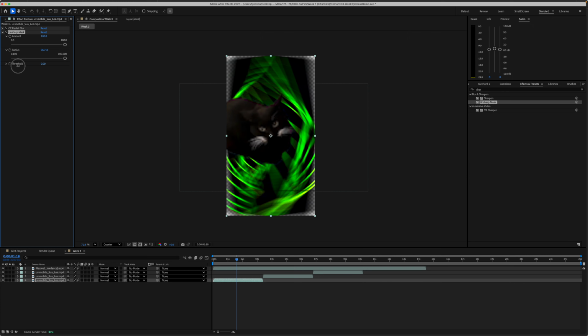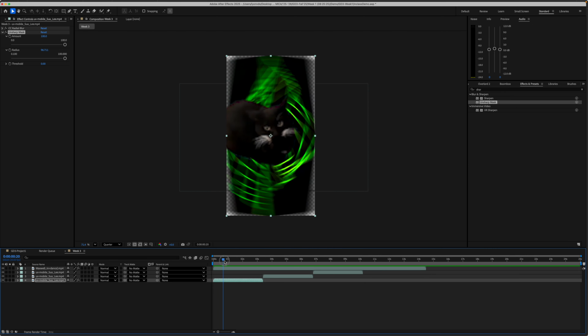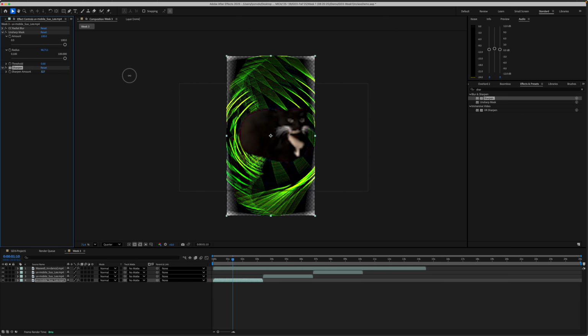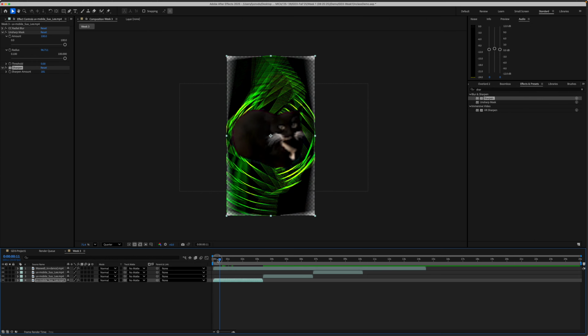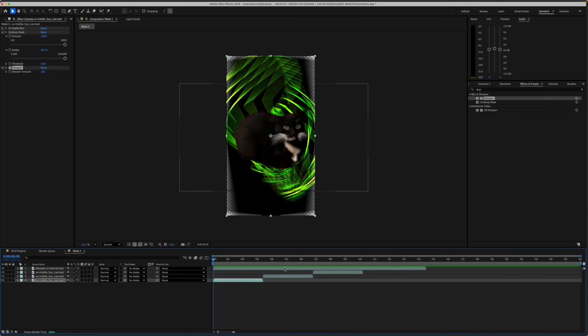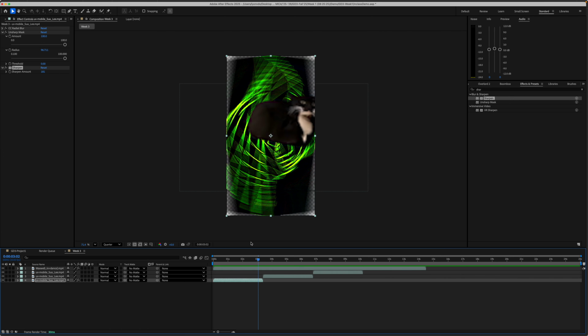Play around with the threshold button. Who knows what that does? Oh, that's what that does. That's crazy. Now let's add another sharpen. The first sharpen only has one configuration, while the unsharp mask effect has multiple configurations, so there's more control in here, right? But you can create and manipulate your footage in such an interesting way. You never know what you're gonna get.